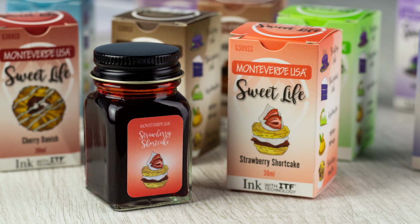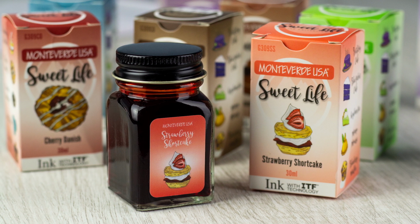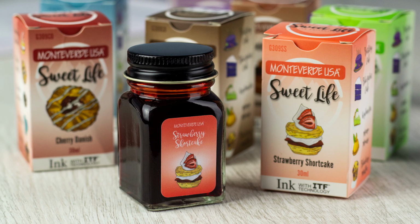You've got key lime pie, blueberry muffin, the iced cookie, which is teal. It looks like a nice teal, doesn't it? Blue velvet cake, which I've never had. I've had red velvet cake, never blue. Birthday cake. That was the one piece of chocolate I was not a fan of from Brandon Lee, the birthday cake. Cherry Danish, chocolate pudding, strawberry shortcake, and pumpkin cake. It should be pumpkin pie. And there's no chocolate chip cookie, which is weird. And mango mousse. But yeah, nice new caps.